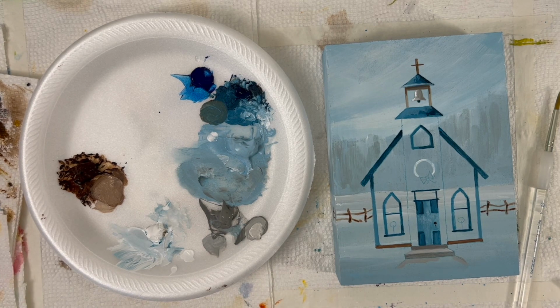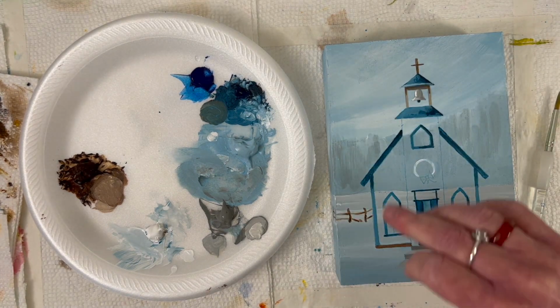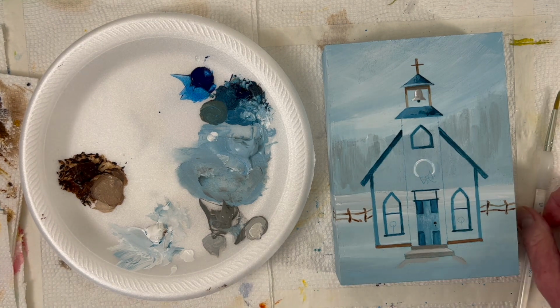Let's chat for a minute. This is tedious. I've been at this for maybe an hour and a half, 2 hours. I don't have that much done.